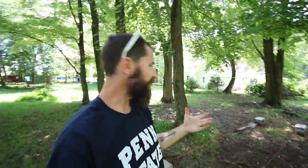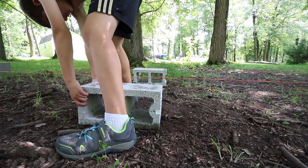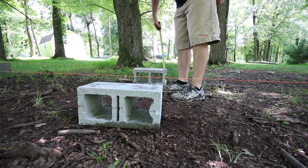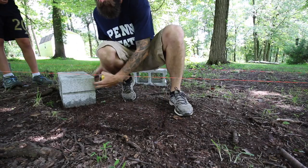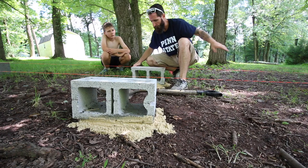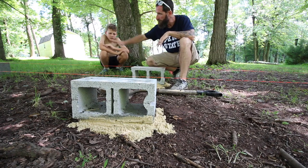Next I need to put in the center blocks. Normally I'd probably only put one in the center, but they're 16 feet long and I'm worried it's just a bit too much weight overall, so I'm going to put two in the middle. In order to put those middle blocks in and make them level, I'm going to put sand underneath them. That'll help me get just the right height without worrying about it sinking back in. Most of the ground here is as packed as it's going to get, so I'm not too worried about it. We've got about a two-inch gap there, two-inch gap there, almost a half inch and a half inch — that's where we're going to put the sand. Pack it down, make sure it's not lifting up, and then you know you have a perfectly level front to back.